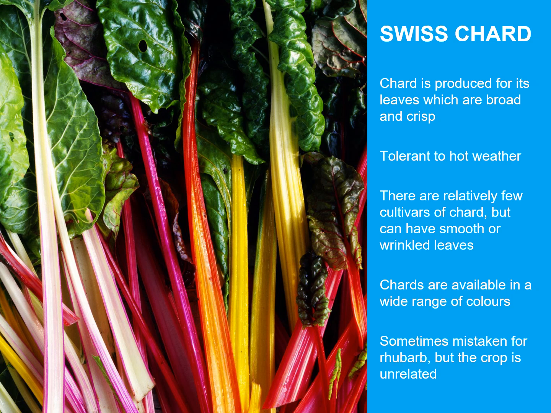And finally, I'm just going to move on to talking a little bit about Swiss chard. The cultivation requirements are quite similar to beetroot, so I won't go over those again for this particular crop. But the crop is produced for its characteristic leaves, which are broad and crisp and have very colourful stems.